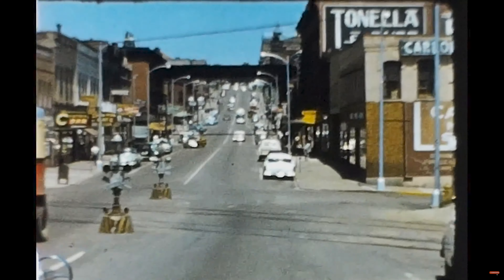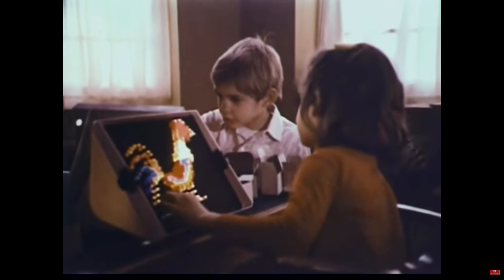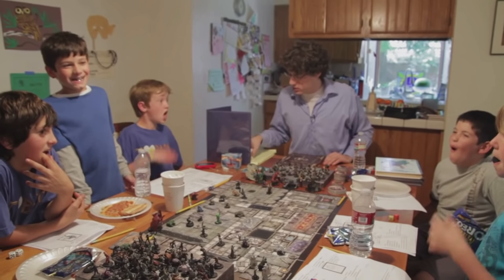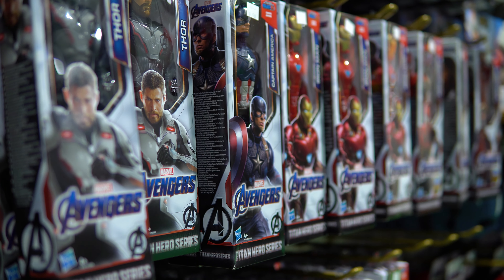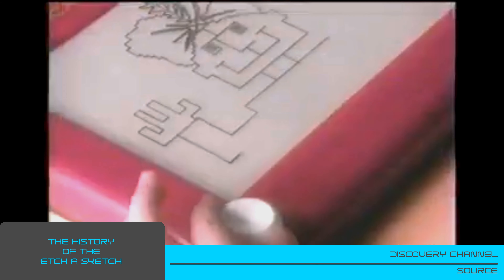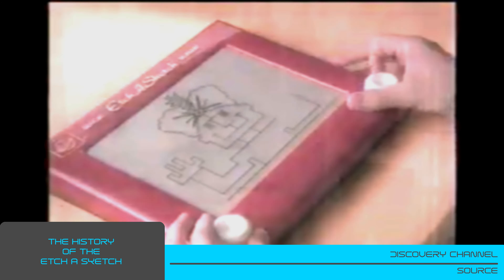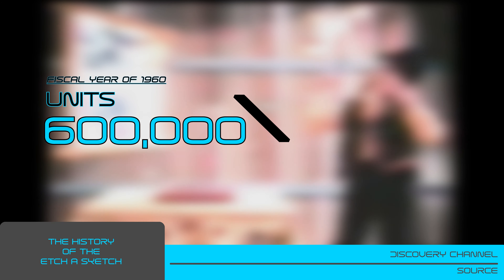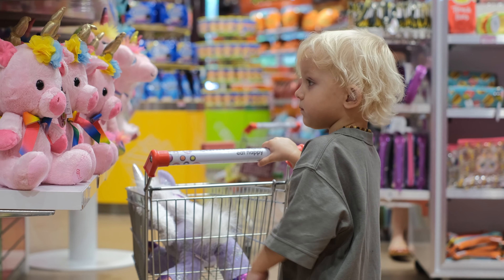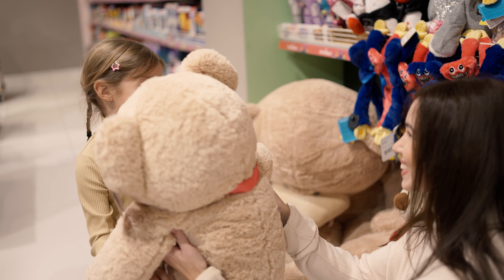Every generation spanning from the mid-20th century up until today has had their share of technological innovations in the toy retail market. From the skateboard, to Mr. Potato Head, to Dungeons & Dragons, companies work tirelessly to develop new products to win the hearts of all children alike. The Etch A Sketch's ability to use dials to etch an analog image into a TV-looking handheld base was a hit, with a sale of 600,000 units at a price of $2.99 US dollars each — with today's inflation, that would be about $30.64 today. Since then, there have been thousands of new toys hitting retail stores trying to be the latest and greatest toy ever.